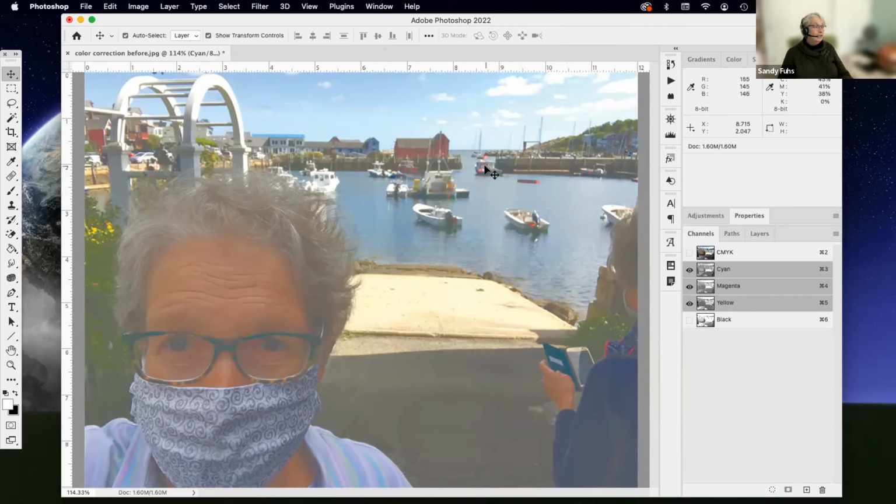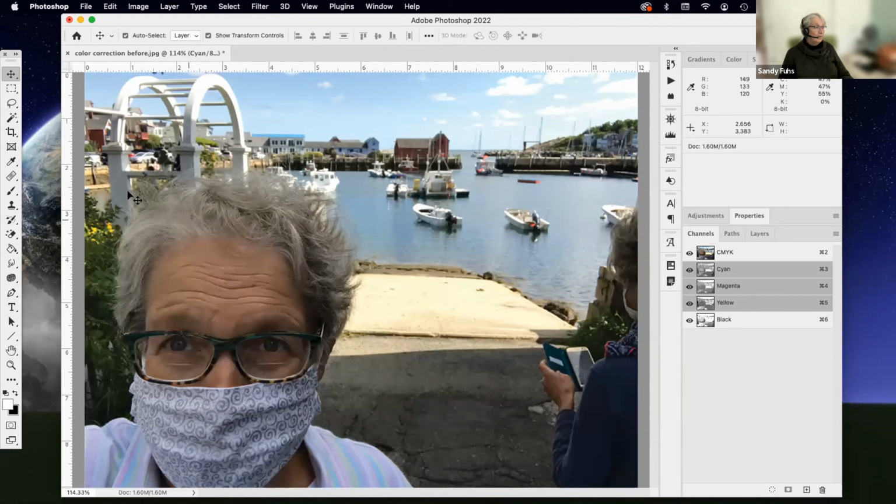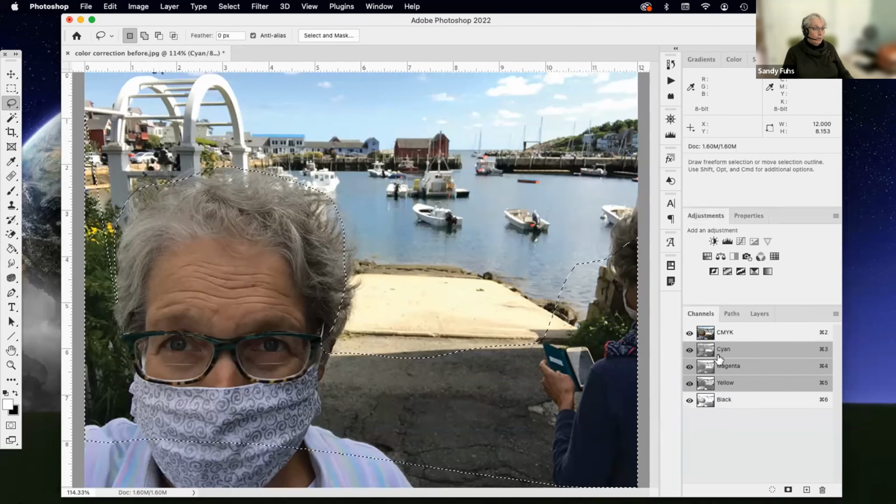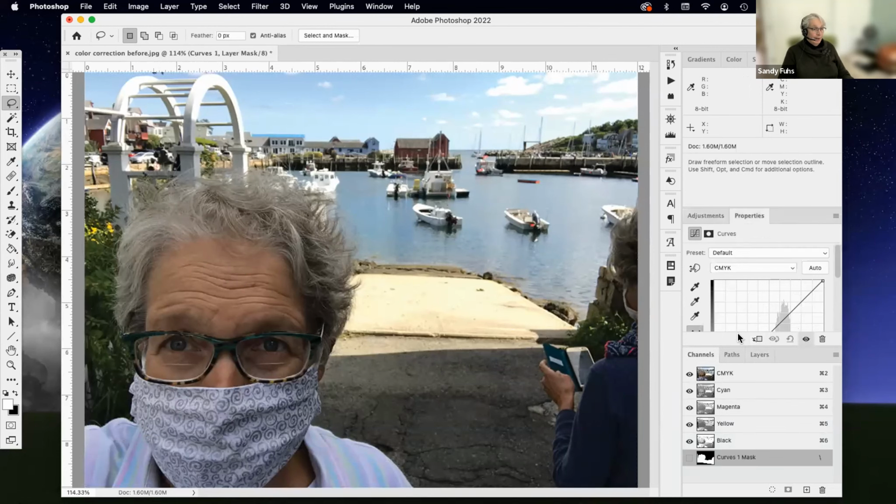Or I may need to use a selection. So a selection, if I did something really quick, like this, now if I went in to make an adjustment, you'll notice if I go in and say that I want to work on just, and we're going to go through this the second half of the class, just so you know, so don't get too worked up. If I say the magenta in this area is too dark, I can manipulate that and say lighten it up.